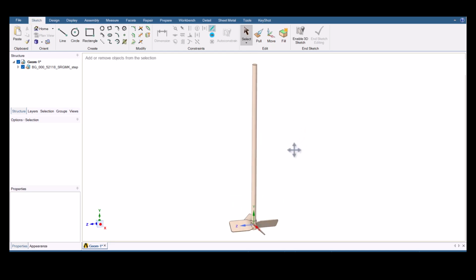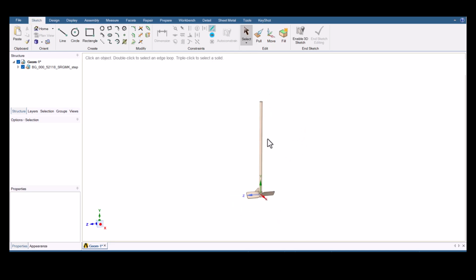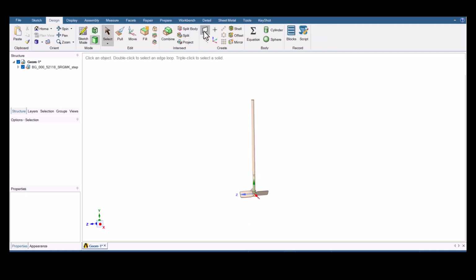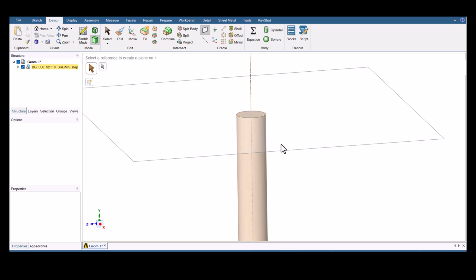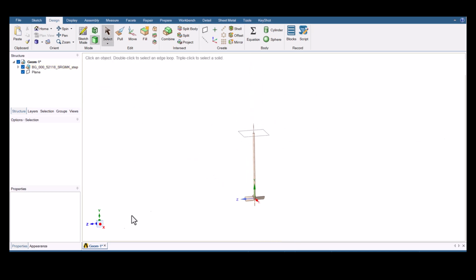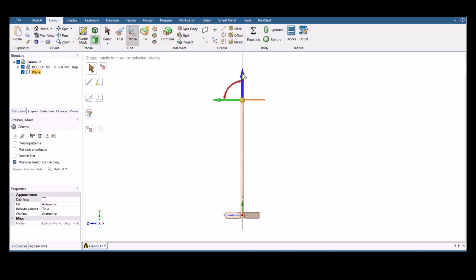Now you can see the length of this center shaft. I don't want my center shaft to be this much of the length because I am solving the small problem. I will reduce its length. So I will create first a plane on the top of this rod. Okay. I will choose the front view from the x-axis. Then I will move this plane downside. Okay. So I guess this will be the sufficient height.